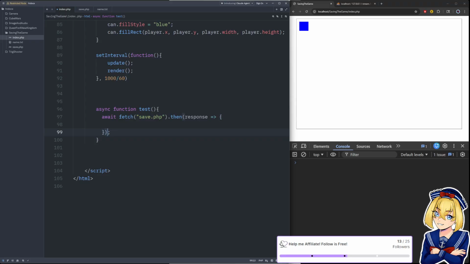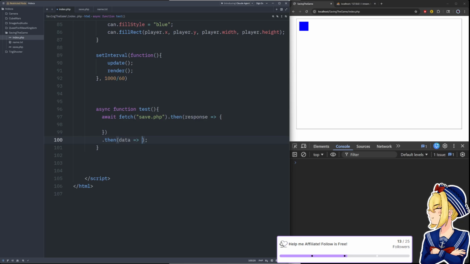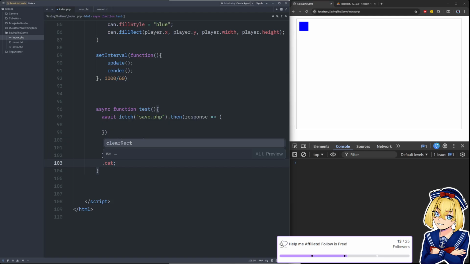And then we can also tack another dot then onto the end of here, which is going to be the data that we're getting. And we're going to do something with the data. And we can tack a catch onto the end here, which is going to handle any errors that we run into. And that's the general structure of a fetch.